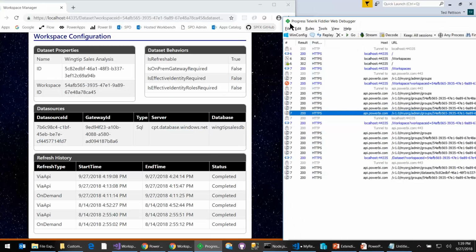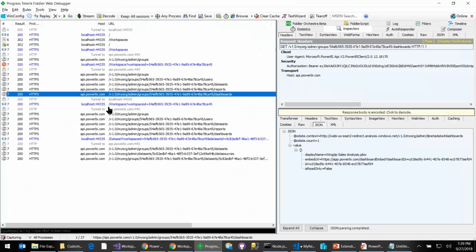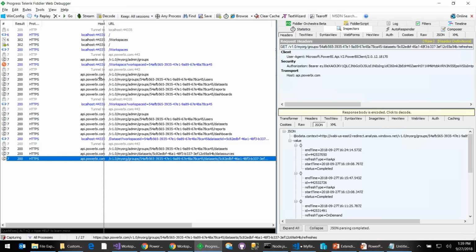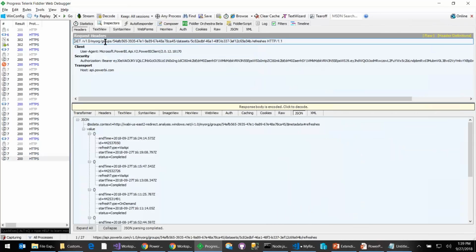Once again, if I come back in this tool and look at these URLs, we can see there's groups, the first GUID for the workspace, a second GUID for the data set, and when I finally get to the data set GUID and say /refreshes, I'm basically saying show me the refreshes that occur.